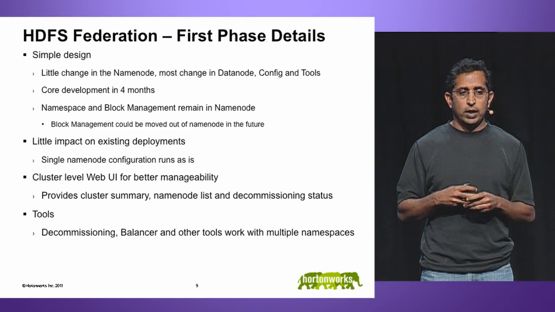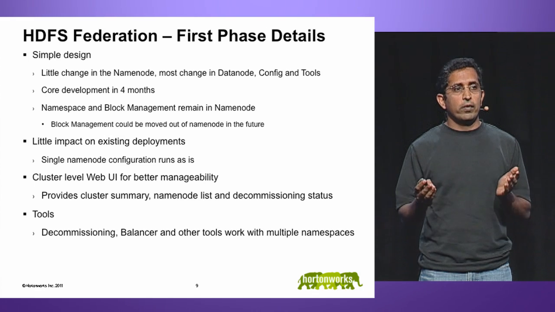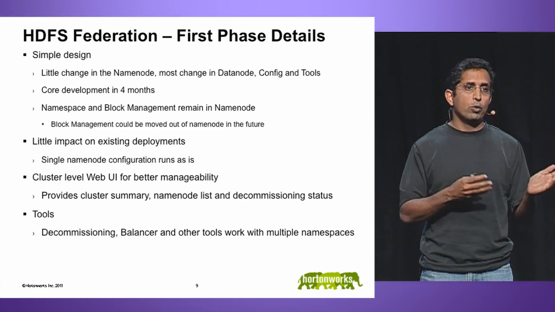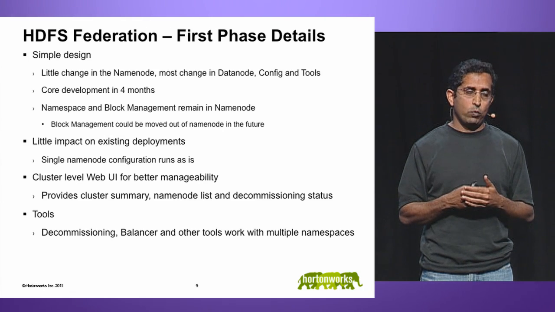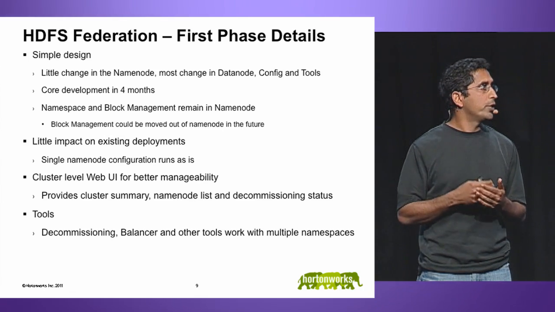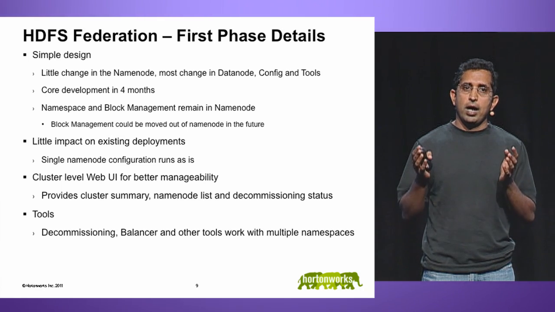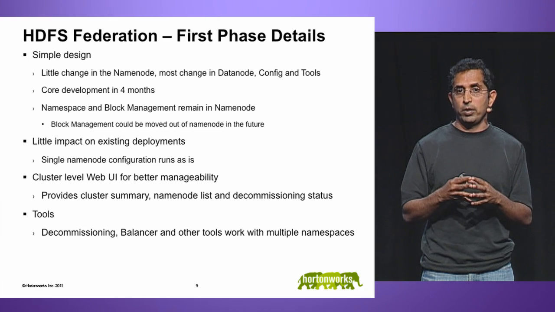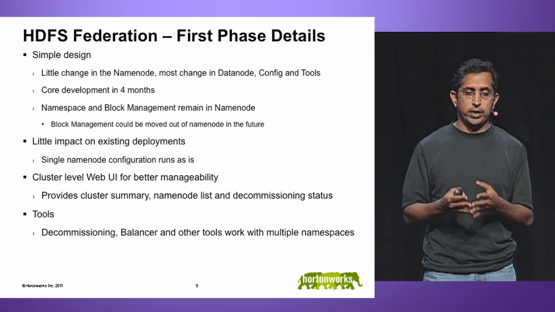I want to emphasize one thing, which is, I don't want to use federation, so what do I do? How do I migrate to this new release? One of the key requirements when we were developing this was to ensure that the existing deployments that use a single Namenode are not forced to make changes in their configuration. So the existing deployments work as they are with the same configuration they are running today.